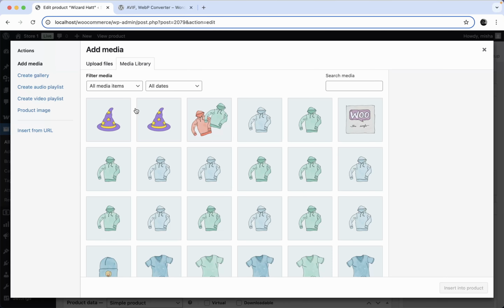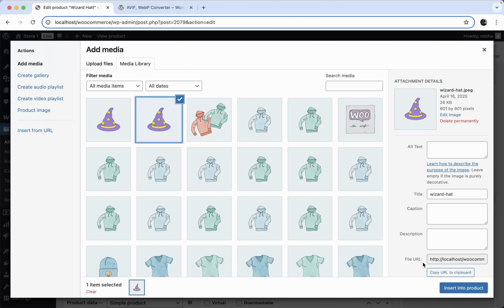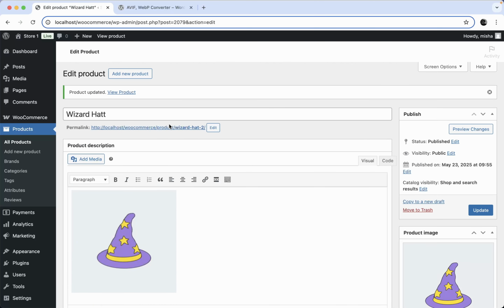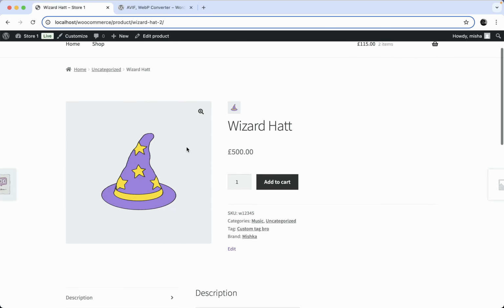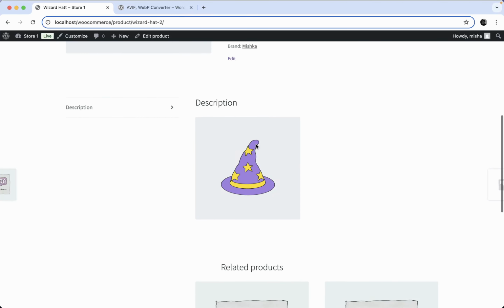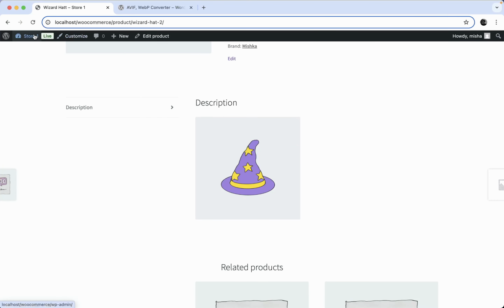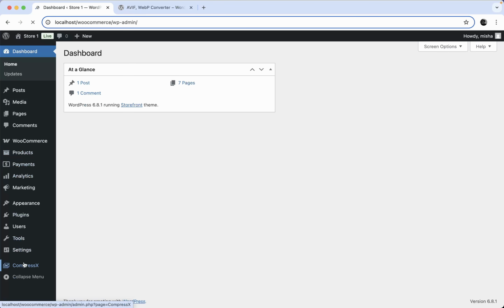So if I'm just gonna go like this, maybe I'll insert this image like this, update, and maybe it will replace it over here, I don't know, let's check it out. JPEG, we still have JPEG images, guys. So basically nothing happened, or what?